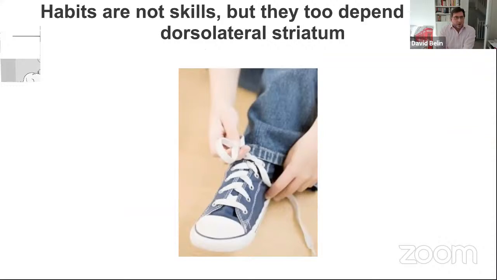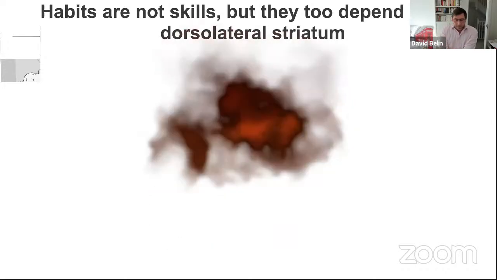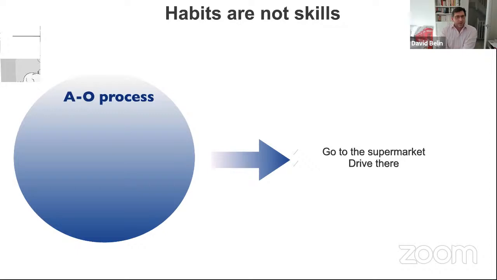Okay? So in that case, it's very important to bear in mind that habits are not skills. Habits are the psychological mechanisms that govern the initiation of a behavioral sequence. They tell you very little about the performance of that sequence, okay? Habits are not skills. And that's quite important because many people tend to confound the two, mistake one for another.